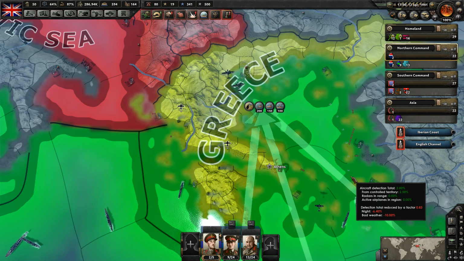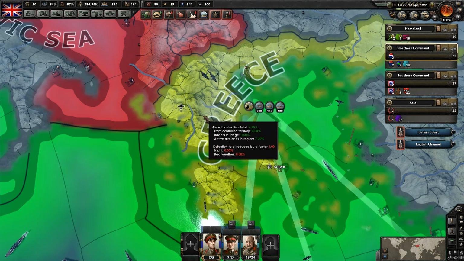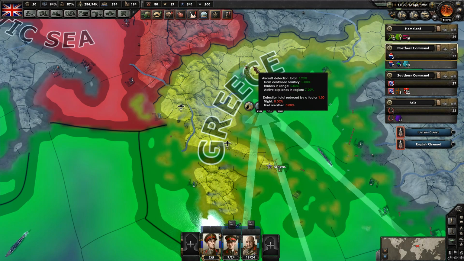So one final thing that I would like to mention on this topic is the fact that close air support missions are affected by terrain. Certain terrain will reduce the efficiency of your close air support missions. For instance, forest, I think even mountains can affect it as well, as can city provinces. In addition to that, the efficiency of all missions can be affected by poor weather. So rain or snow will reduce the efficiency of your air missions.